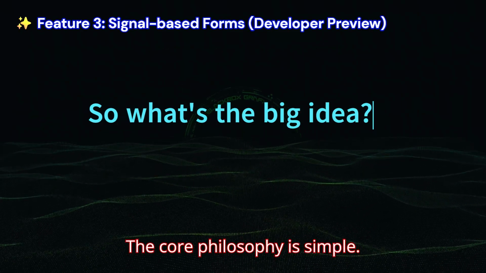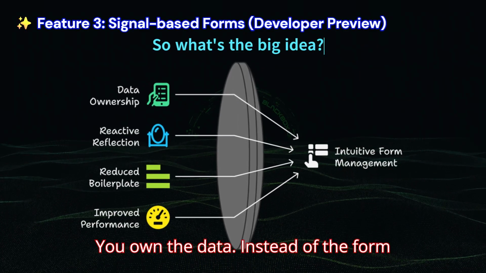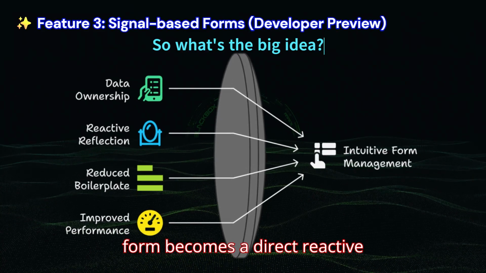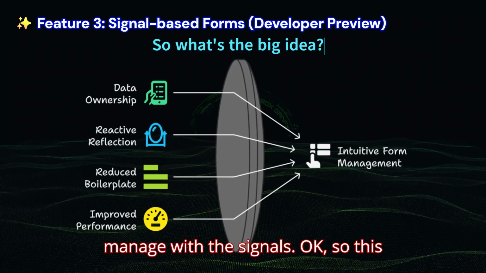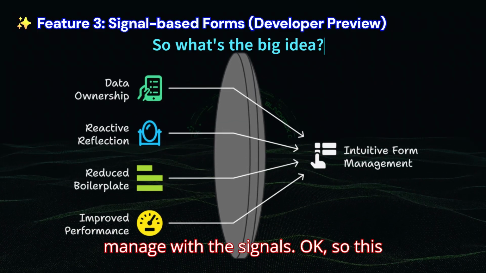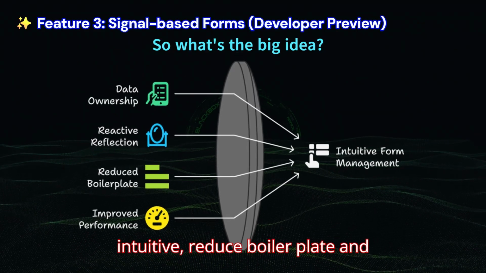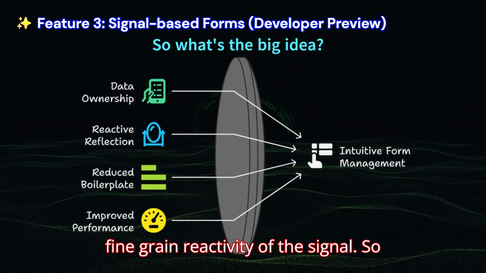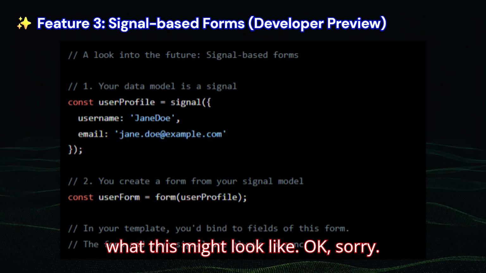The core philosophy is simple. You own the data. Instead of the form creating and managing its own state, the form becomes a direct reactive reflection of your data, which you manage with signals. This promises to make form management more intuitive, reduce boilerplate, and improve performance by leveraging the fine-grained reactivity of signals. So let's look at what this might look like.